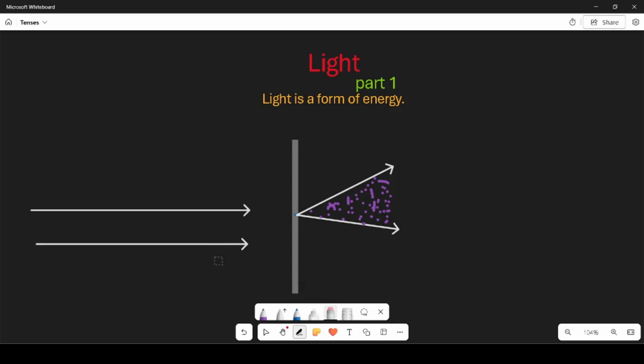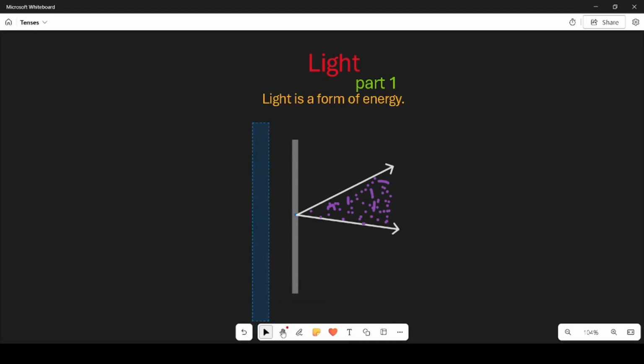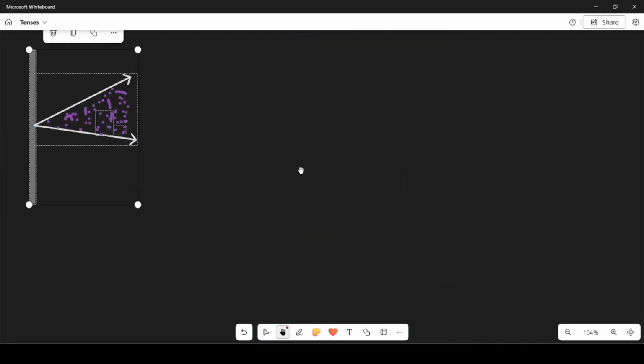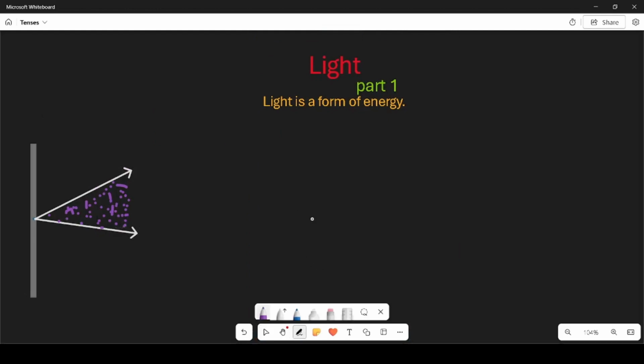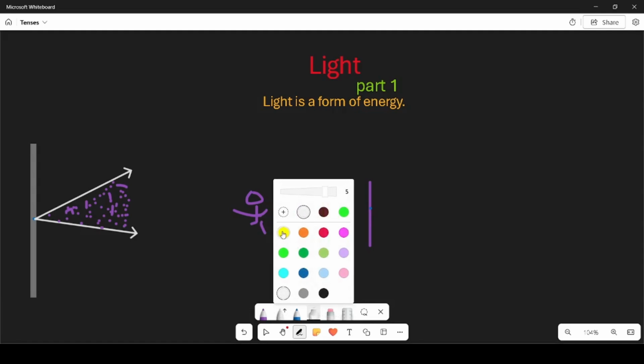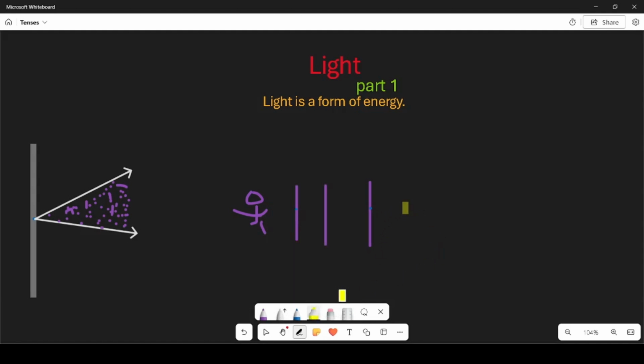So we have another experiment you can perform. I'll show you. I'll put this aside. The other experiment is like, you would be standing here. Oh, I'm so bad at drawing. Okay, you would be standing here, and there would be a few boxes in front of you, assuming each of these lines is a box, and each box would have a hole in a straight line, and then you would put a candle. I'll show the candle with yellow, and then you put a candle over here.